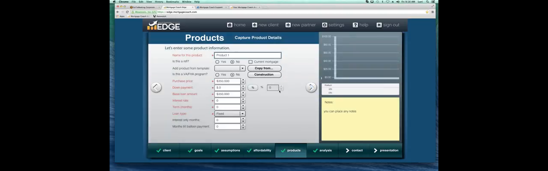Now in our affordability screen, this is where, if you collected this information, you would put in the maximum ideal payment and the price range of the home. In this instance, I'm going to go ahead and just advance the screen and then get to our products. So going into the first 4 screens, you really only have about 5 fields that you have to fill in. So it can go very quickly, and I wanted to really point that out because it did just take us 10 minutes just to review that information.